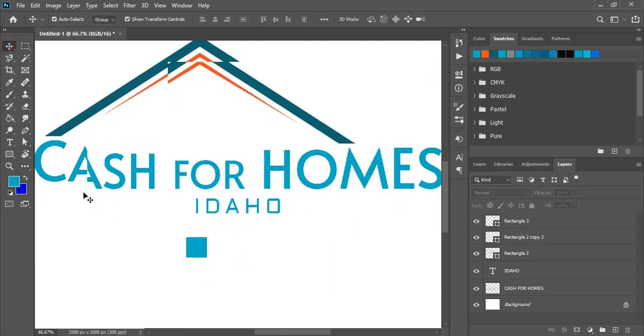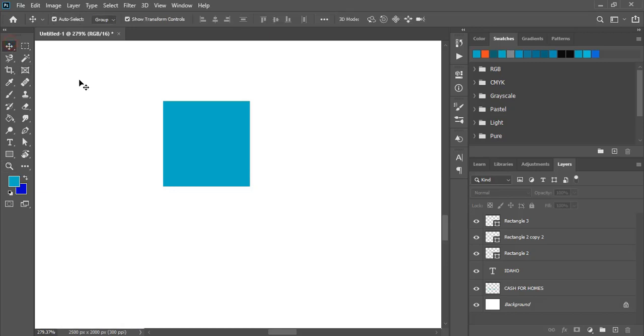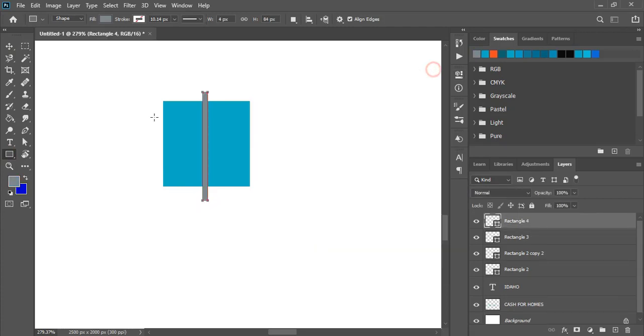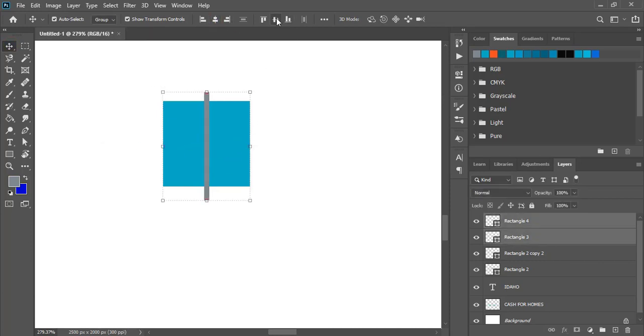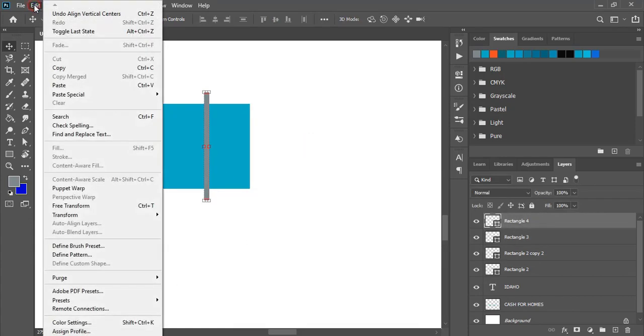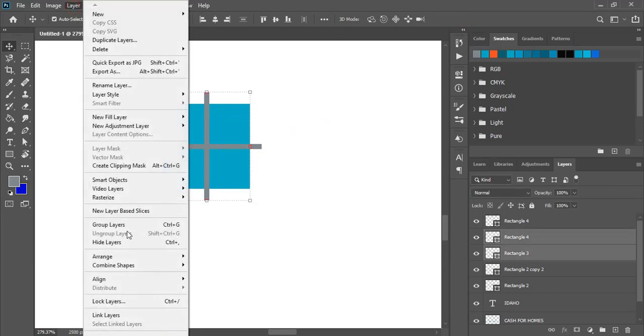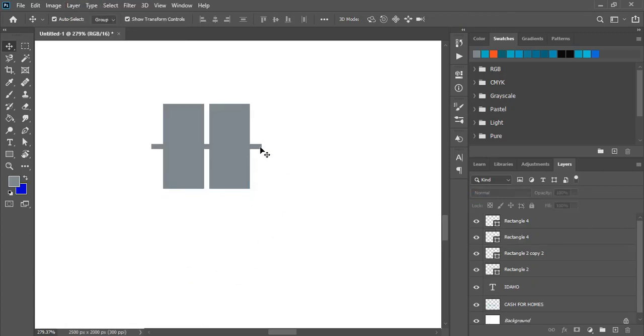Now let's zoom in and take the rectangular tool once again and draw a small rectangle here and fill this with color and align both the objects perfectly at the center. Now select this small rectangle and do copy paste and now rotate it by pressing the Shift key. Now it is perfect. Now select two objects and do minus subtract. Similarly, select these two and subtract it.